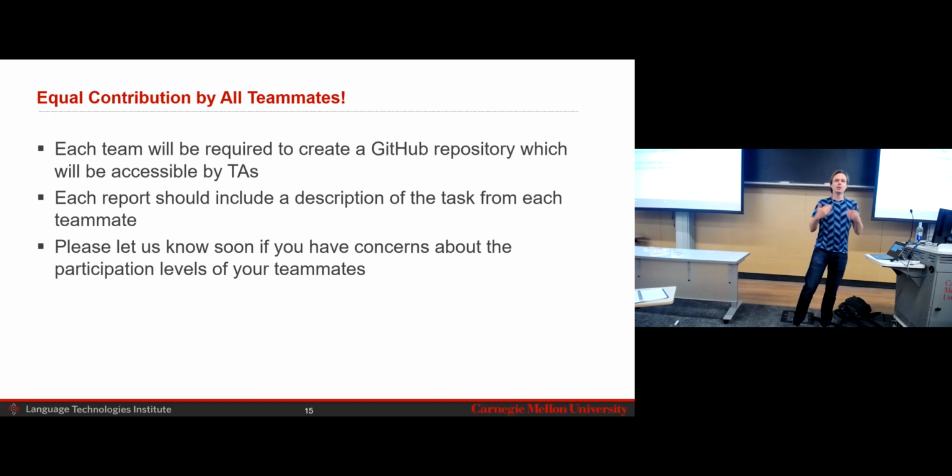If a teammate for some reason is not working as much, it's often that there's another reason behind it, because we're in a very, very exciting place, CMU. Everybody is very smart, everybody is very willing. If someone is not involved, there's often another reason behind it.